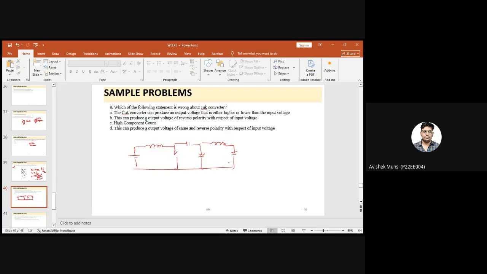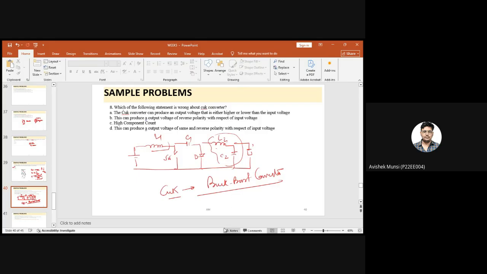The Cuk converter is also non-isolated. So here is a load. This is L1, this is my switch, this is C1, this is the diode, this is L2, this is C2. So we have an input inductor which acts as a boost inductor, and we have a filter just like the buck converter. So basically, the Cuk converter acts as a buck boost type of converter. It is named the Cuk converter after Professor Cuk. Okay.